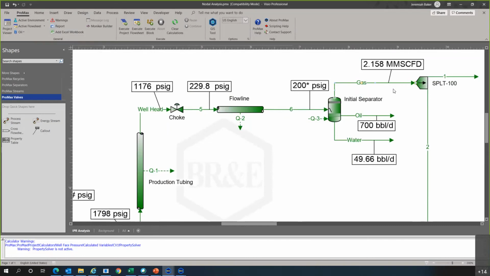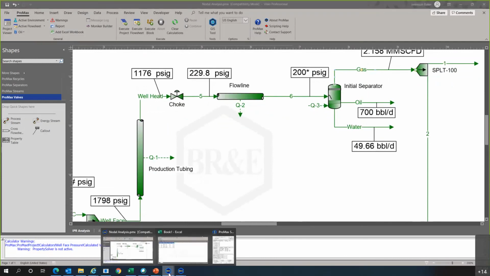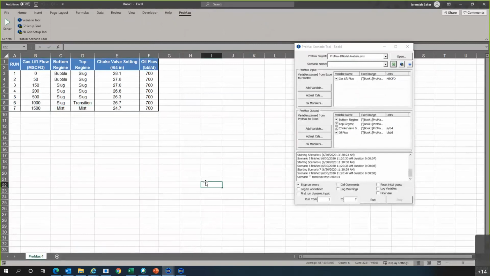Question says that the choke valve is fully opened. How can I find an optimal gas injection rate to get maximum oil production? What you would do at that point is you actually probably wouldn't run any sort of solvers, because you're wanting to vary the oil. That's actually another thing to point out too. There's different ways we can run this analysis. So once again, I still had my flow rate targeted to 700, which means that when I get the lift, I still want to only produce 700 barrels a day.